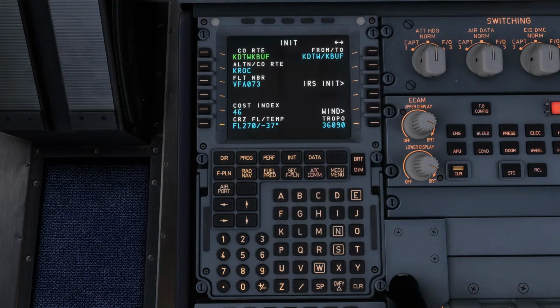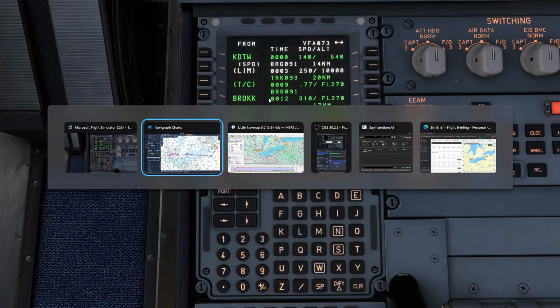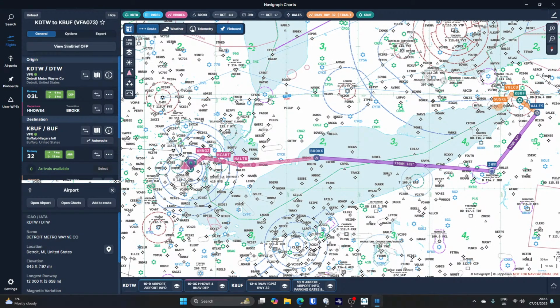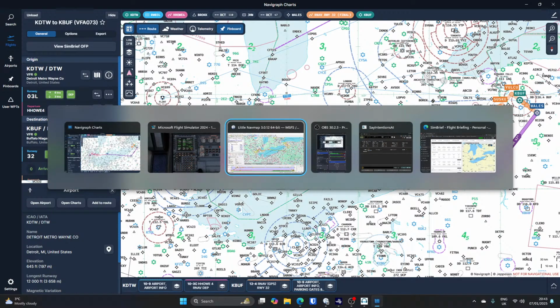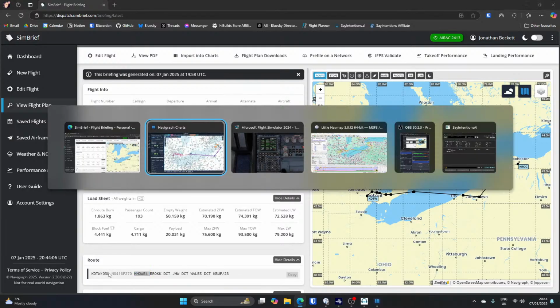Okay. So then we can go to the flight plan button, and we can go and confirm the rest of our details. So it's got the basic routing in from SimBrief, but it won't have done the departure or arrival. So let's go and have a look at our flight plan. Actually, we could do this in the browser, can't we? We can look at the summary of our operational flight plan. So we can see we're doing the HHOW4 SID, runway 03 left.